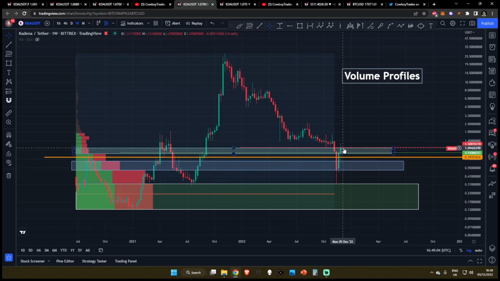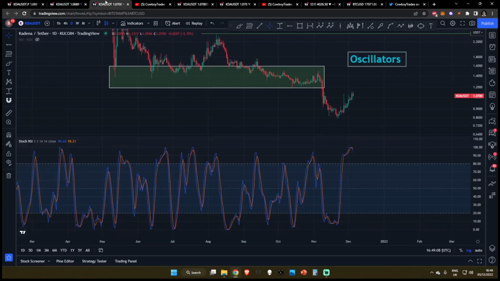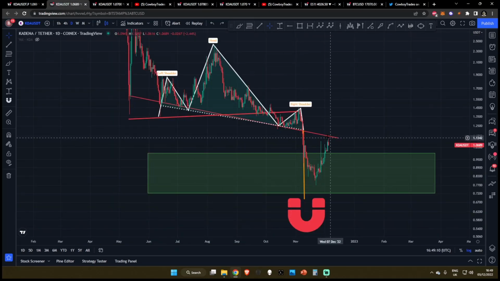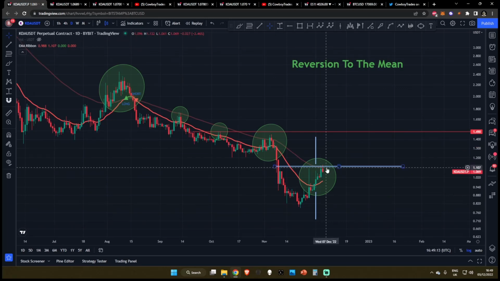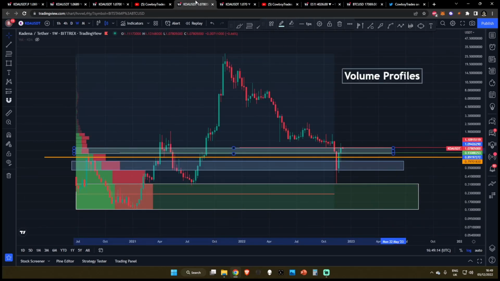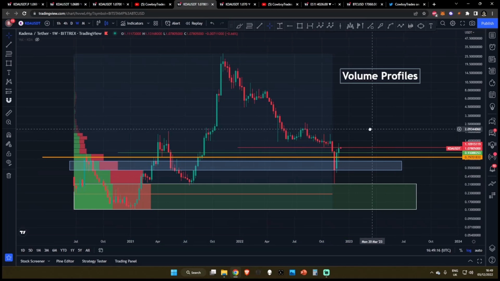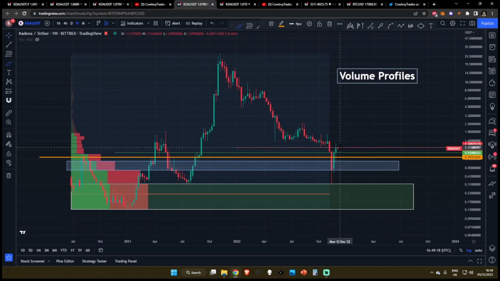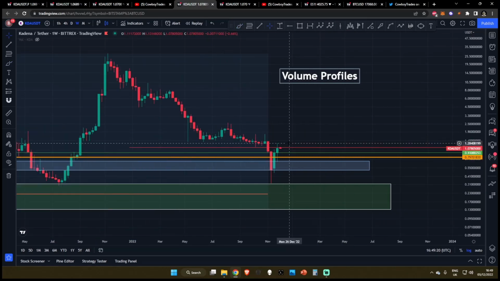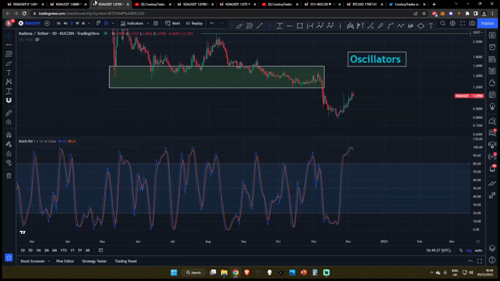If we push up to the next volume cluster to the upside, grab some liquidity from this range, oscillators start to turn bearish, you start to retest necklines, you come back into the reversions to the mean on the EMA ribbons, it's probably going to be time to start rolling back down to the downside. So we've grabbed liquidity from the next volume cluster. Do bear in mind, this says that it pushed up to 129 or so, but that is not the case for the majority of exchanges.